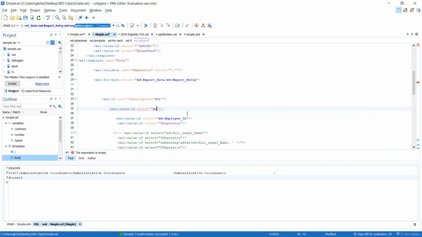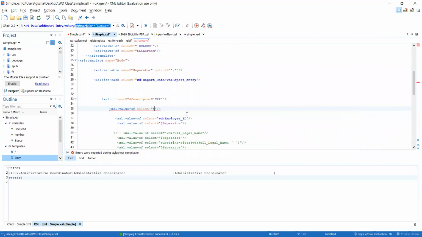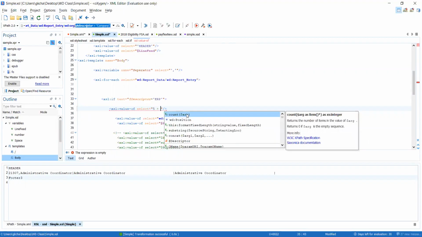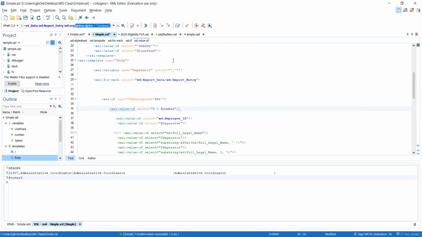Select sum. Sum returns a value obtained by adding the values in the argument. If 0 is not specified, then the value returned for an empty sequence is 0. What just happened? Did it add?